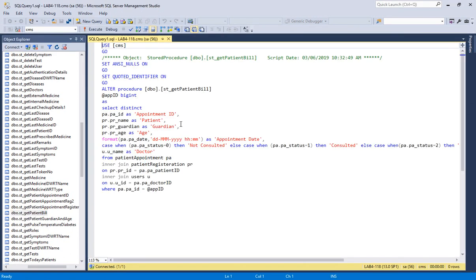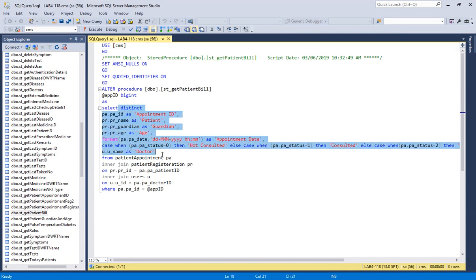But the problem is every table is different and has its own records. So look what I have done, I have changed the query and taken only selected records that represent the appointment ID, patient, guardian name, age, appointment date, status and doctor name. That's it. The rest of the tables you saw in the previous lecture, I have removed every other join that was inside this query.